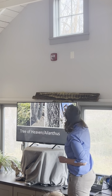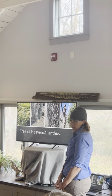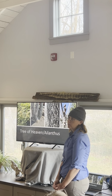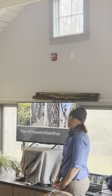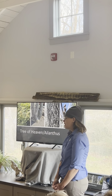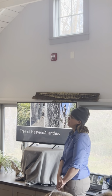Can I ask you a question? Of course. This tree is really invasive. Yes. And I've seen it in between the roads on 66, mostly after you get out of Prince William County. Is there anything the state is doing to eradicate the tree itself? That's a good question. I think there are places that they're trying to do that because it grows so quickly. Even if they do some eradication measures, it might still keep coming back. Exactly.